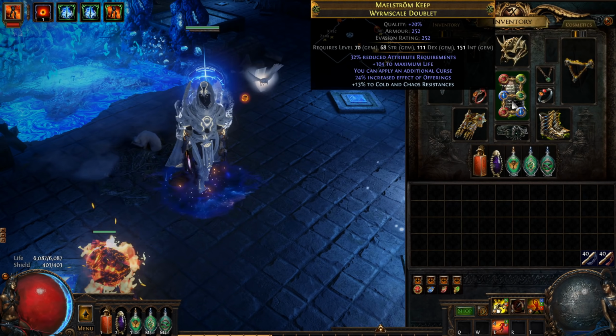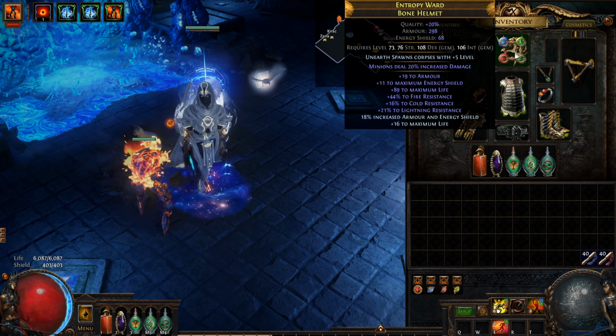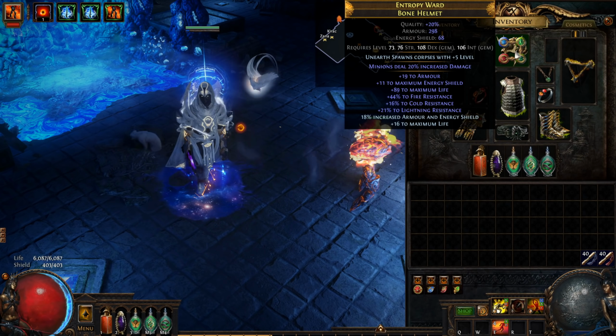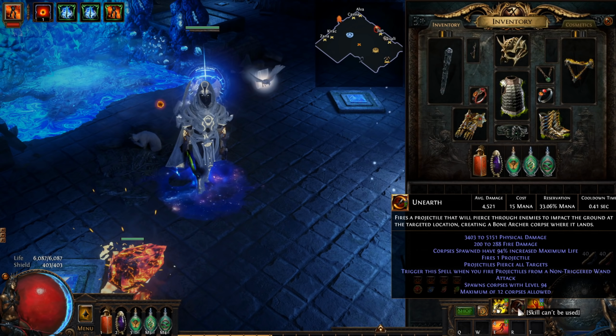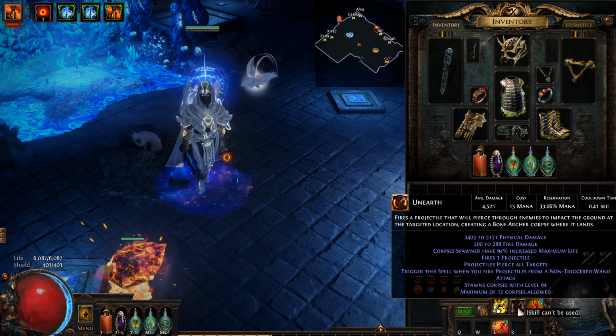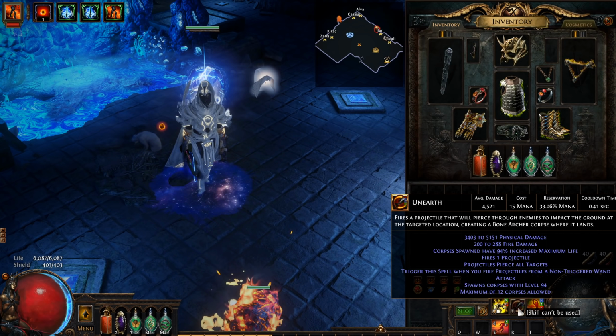I pick up an extra curse and offering effect on the chest. And the best enchant for any build like this is the Unearth corpse level. Throwing +5 on there gets our Unearth all the way up to level 94 corpses with a ton of additional life. And that's how we can push them up over 100k.